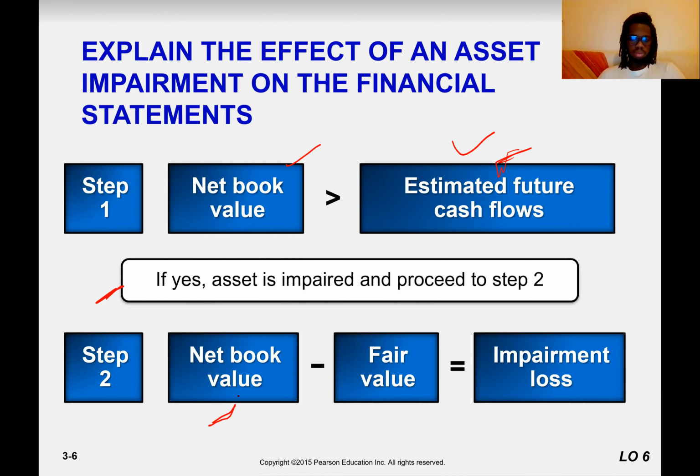Then compare the net book value and the fair value. What do we mean by fair value? Fair value means the market value, but the difference is that we are not selling it. For example, I want to know the value of my Microsoft Surface Book pen, and I want to keep it. My intention is I don't want to sell. I just want to have a rate in the market, what it is worth if I want to sell. If it turned out that it would be sold in the market for 300 yuan, and I purchased it for 700 yuan, but I didn't sell it, right? So that is called fair value.